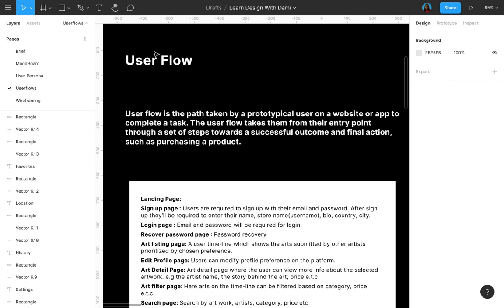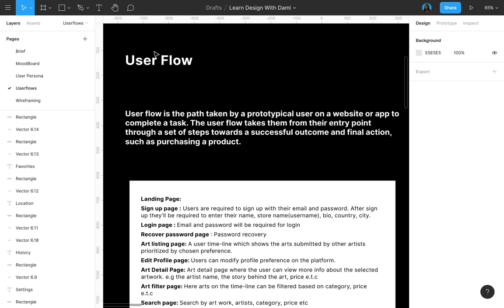So the steps they take, the path they take, from the entry point of the platform to when they get a successful outcome, a final action or completed transaction.